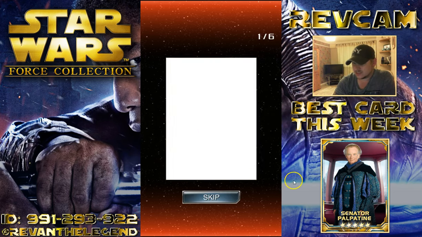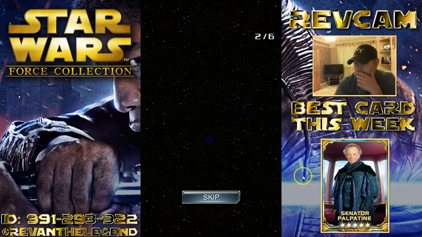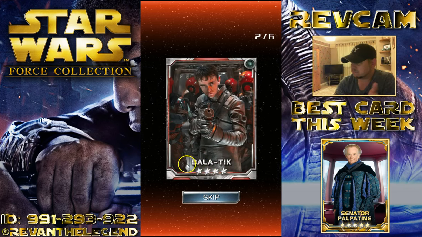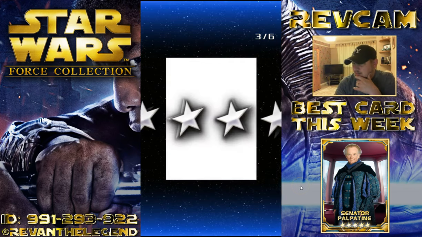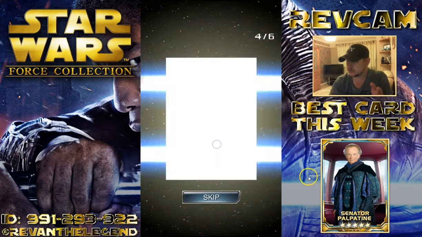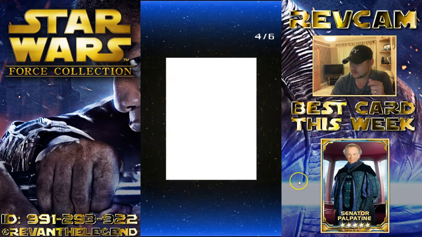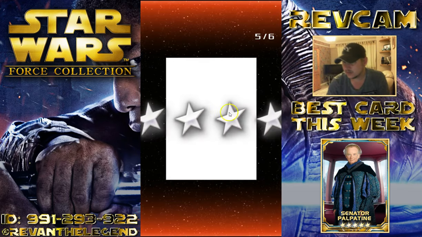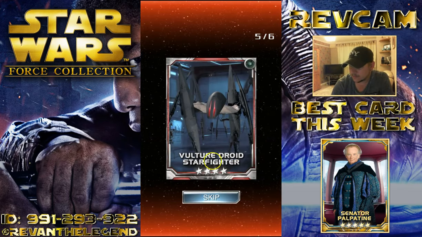Alright, so 4. And it stays a 4. This is the 3. But it's gone up to a 4. Balotic's not bad. And a Barret. See, we're getting some good 4-stars. Again, another good 4-star, but come on now.